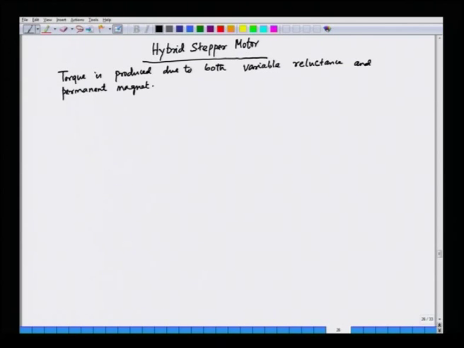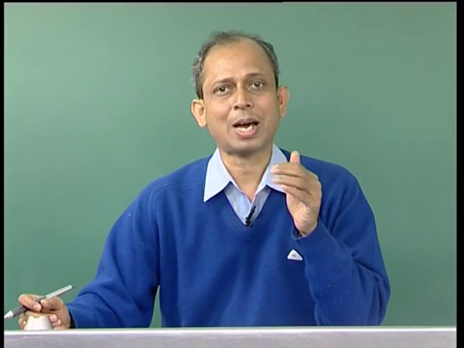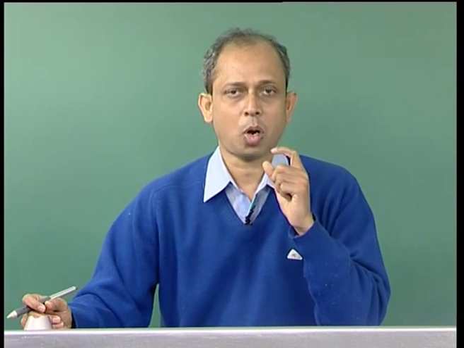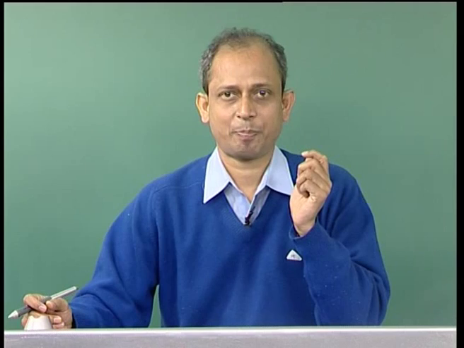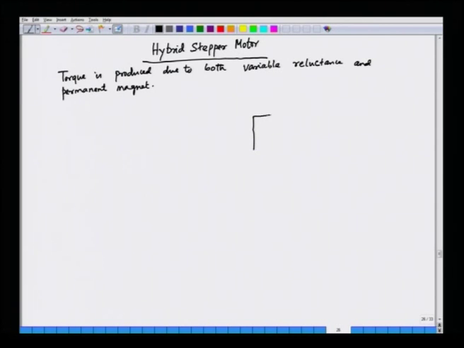Just to give you an idea, this motor is a little different from the other motors in the sense that this motor is an axially polarized motor. A hybrid stepper motor is an axially polarized motor in which the permanent magnet is placed axially. So, which means what we have here is a rotor in this case. This is the rotor, and this is another rotor. So, we basically have two rotor sections, and this is a shaft which is connecting the two, and in this case the permanent magnet is placed axially.